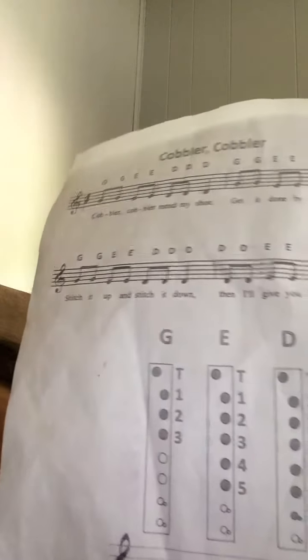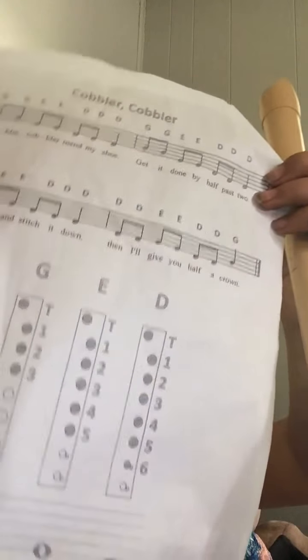Now, this is my second favorite song. This one is kind of tricky, though. So, this one is going to be hard. If you want to try it, in the next part you'll see how it's going to play. If you messed up, alright, there you go. Next. Alright, let's get started.